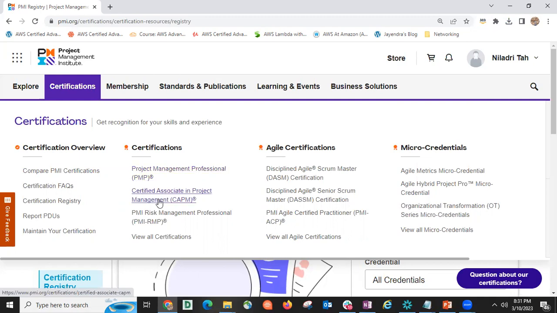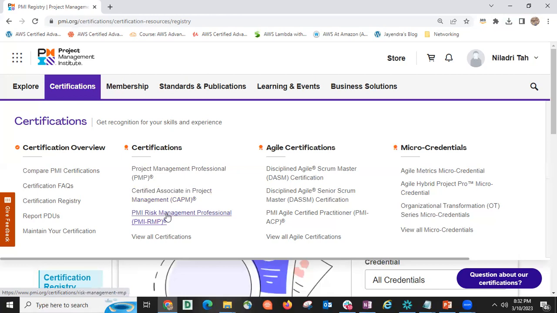The second one, you will see, is the Certified Associate in Project Management, CAPM. Now this one is kind of rudimentary or basic. For people who think that they are not yet ready for PMP because they don't have the adequate educational qualification or the work experience, they can go for CAPM. But not for this audience. I believe that most of you who are hearing this are established project managers and program managers, and I think you should be taking your PMP directly and not going through CAPM, because CAPM is very, very basic.